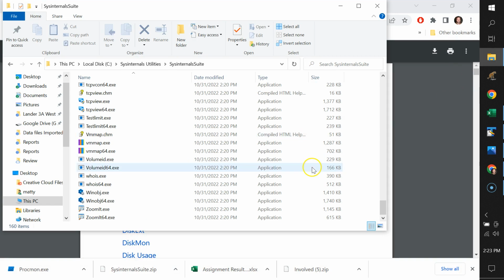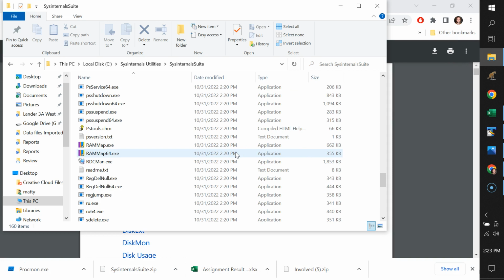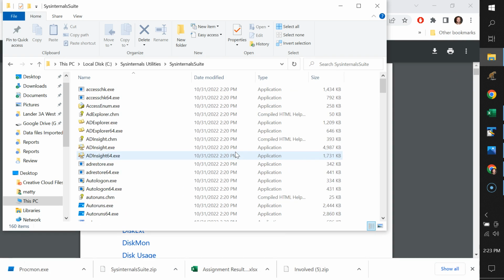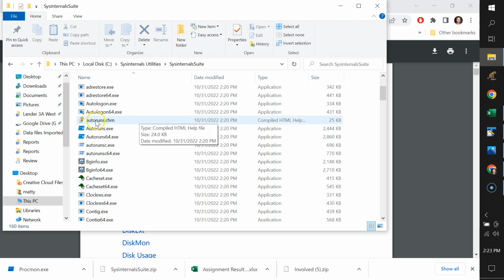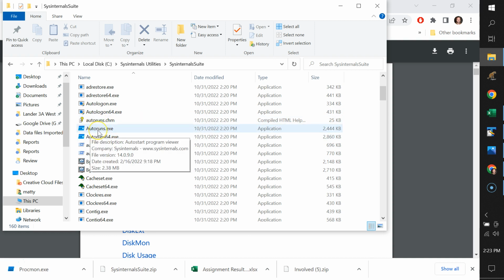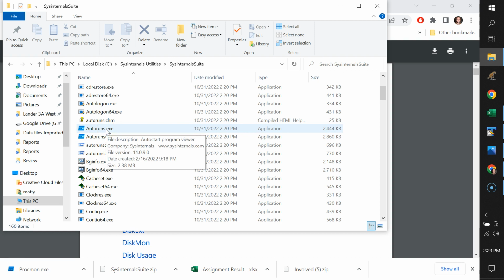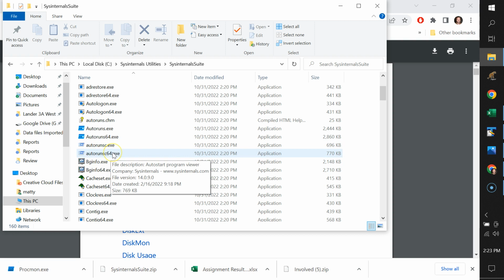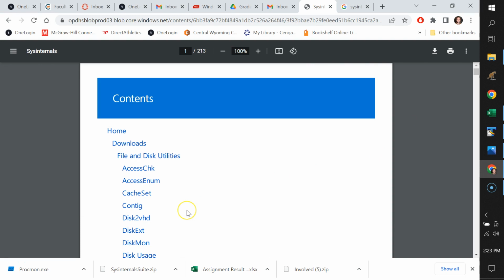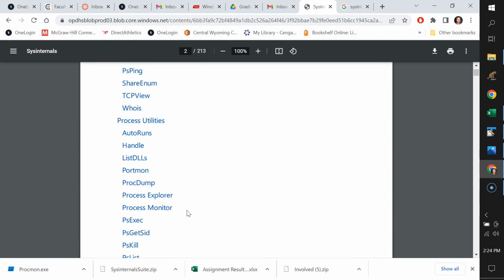Okay, so here's my Sysinternals. There are all these different tools, so I can click on any one of them. If some of you have used Linux, you're probably going to say, well, duh, why wouldn't this be part of everything? There are different types of files, though. This one is autoruns.exe, and then there's autorun64.exe, and then there's autorunsc.exe. The only way you're going to really know the difference here is to come back here.